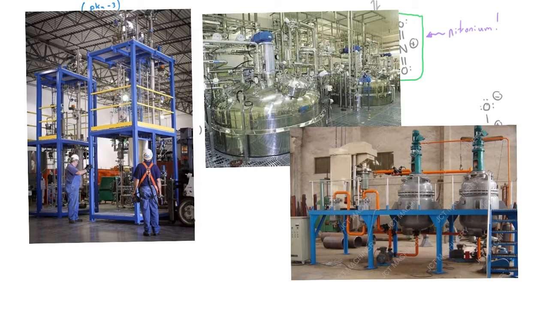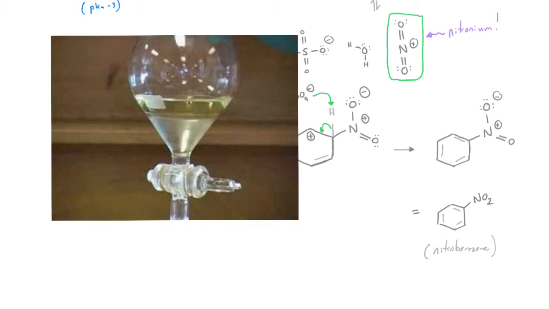The nitration of benzene is done on a large scale industrially. And of course, these industrial reactors are much more massive in scale. After the reaction is complete, it's necessary to quench any excess nitronium as well as extract the organic material from the acidic environment. This is usually done with an organic solvent, as the nitrobenzene or other nitrated aromatic compound is usually soluble in organic solvents.